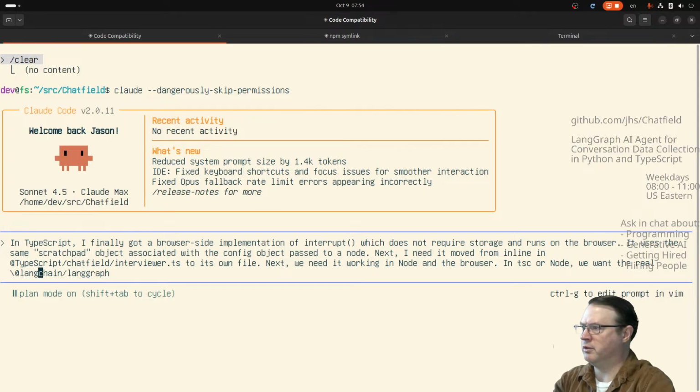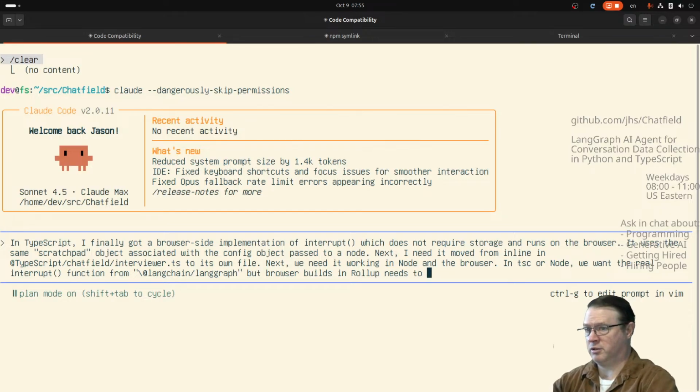Yeah, we want the real interrupt function from there. But browser builds in rollup need to do a few things. Actually, there's a lot to do here.